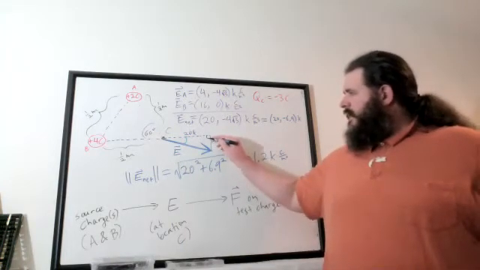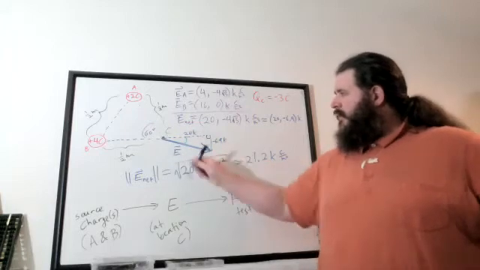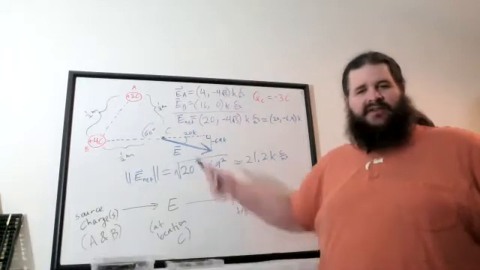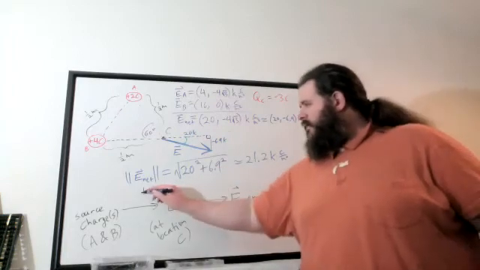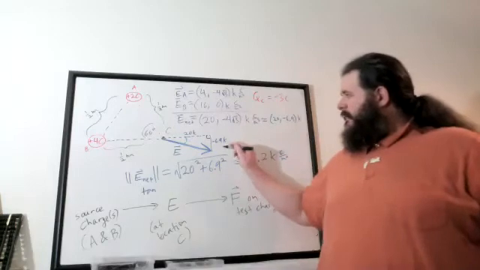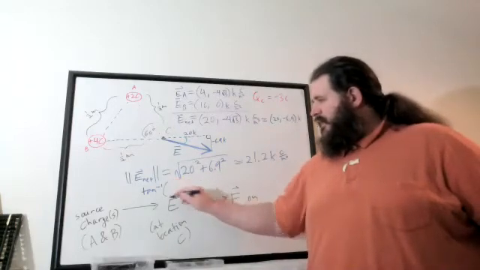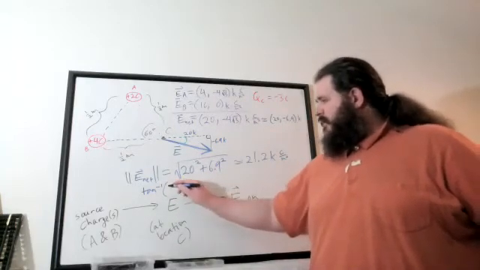If we know this is a right angle, this is a right triangle here. We've got the opposite side and the adjacent side. How would we find this missing angle? Tangent. We could say tangent of theta is opposite over adjacent. So we just take the inverse tangent of opposite over adjacent.